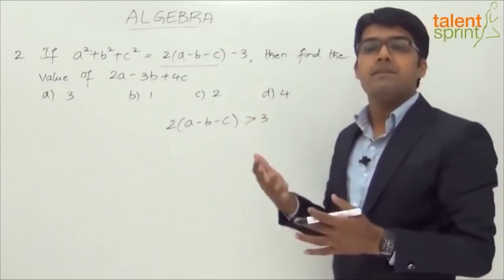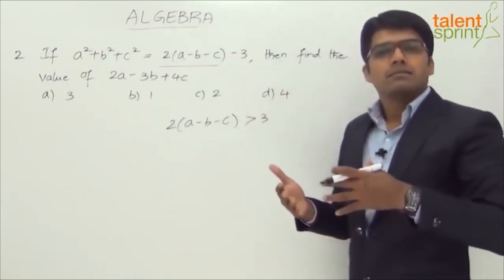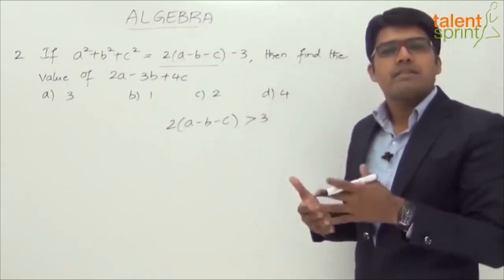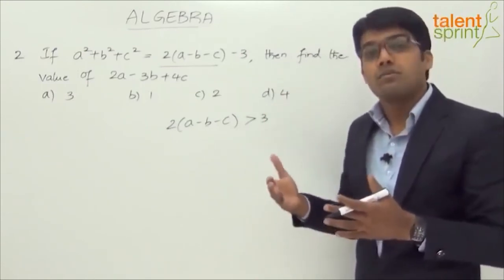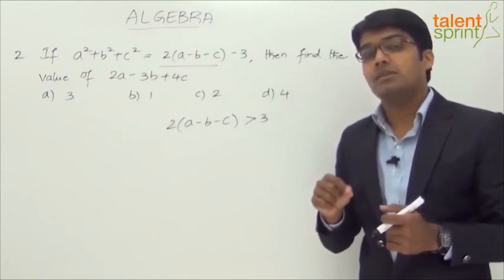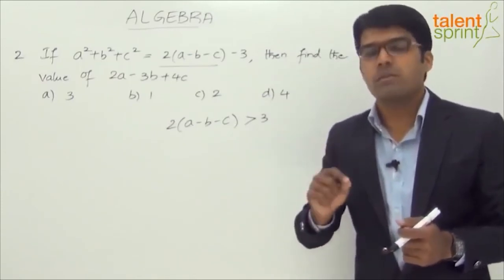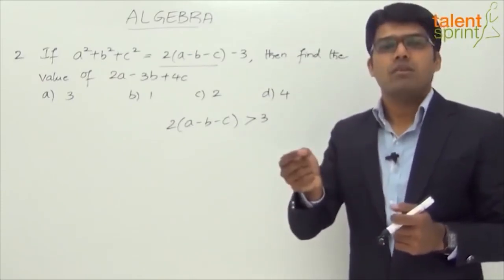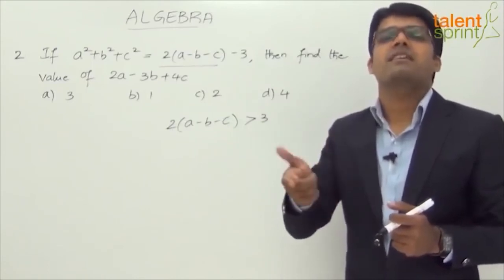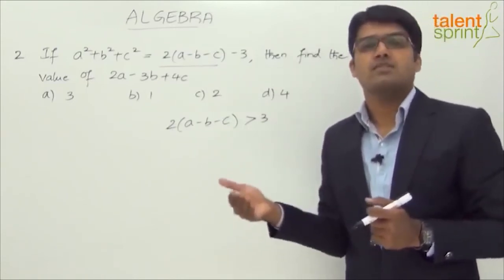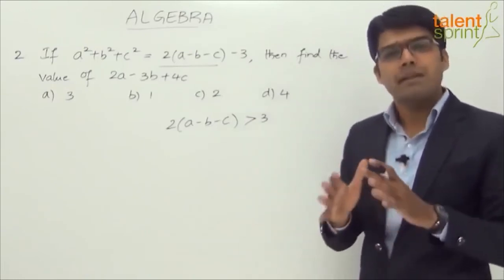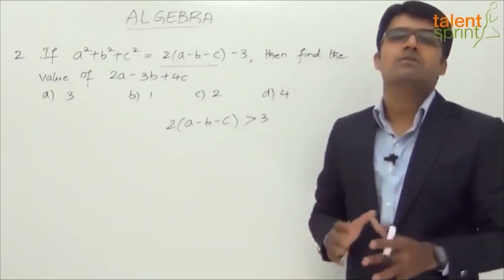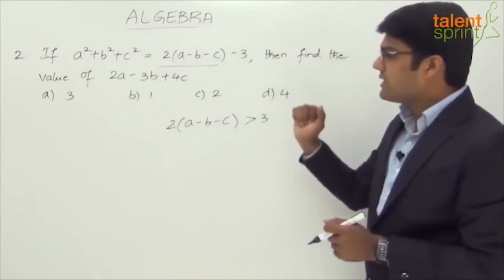Like in the earlier case we have seen that x squared plus y squared plus z squared was equal to 20 and x plus y plus z was equal to 4. So there we know that any value there cannot be more than 4, because the moment it goes beyond 4, what happens? We get x square as 25, and y square and z square have to be positive. So the sum of these three cannot be 20. So we just try to establish what can be the range of the given number.